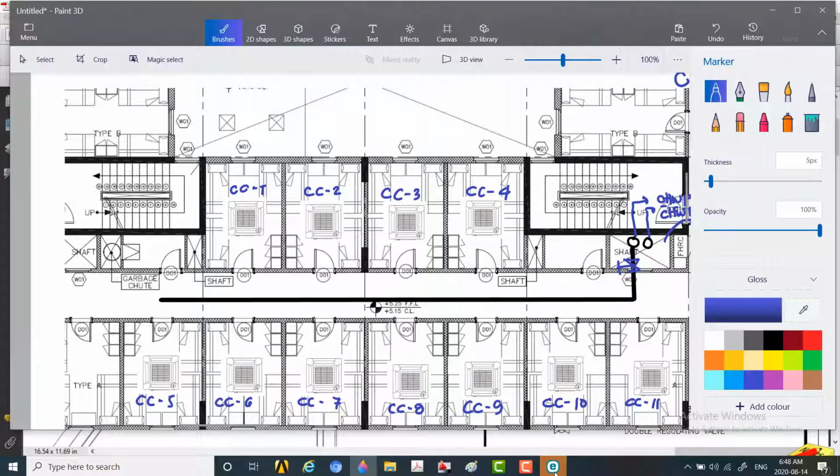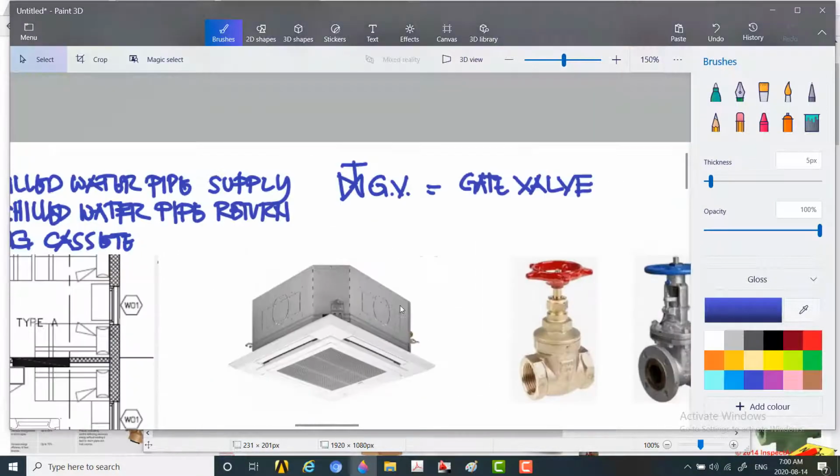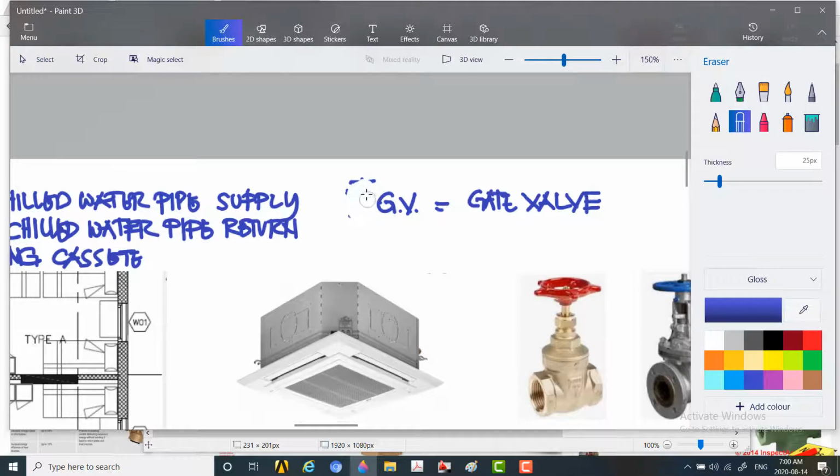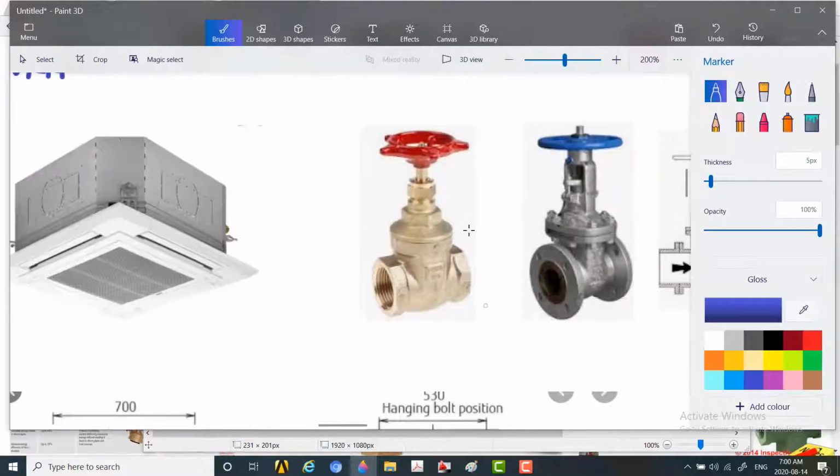Okay, so pakita natin yon. So we're going to put the gate valve. So we have the symbol for the gate valve. So parang ganito lang din naman siya usually. Okay, so mostly makikita nyo sa mga bahay, ganito siya.